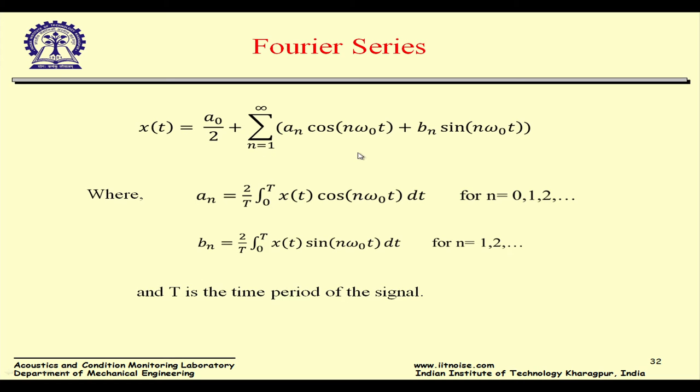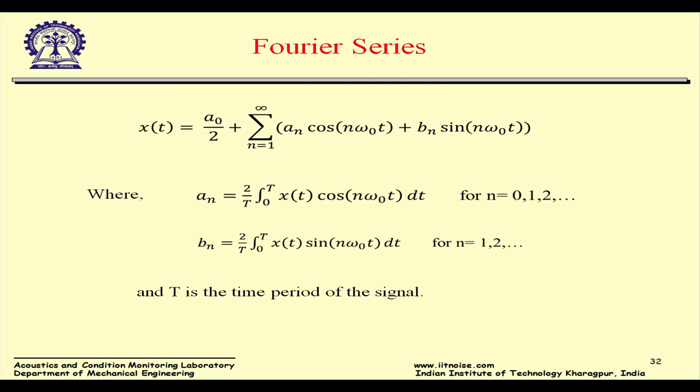And I'm sure all of you in your maths class, in your second year, third year level, would have done this, that a signal x(t) can be represented as a sum of sine and cosine and so on. Of course, there are certain conditions which have to be satisfied. It has to be integrable, it has to be periodic, it has to exist and so on. But look at these equations here. x(t) needs to be known to us in a mathematical form.